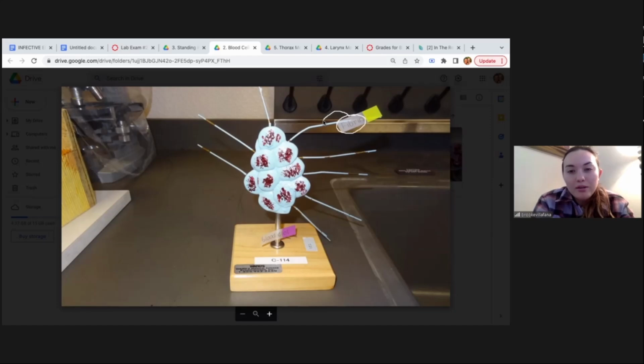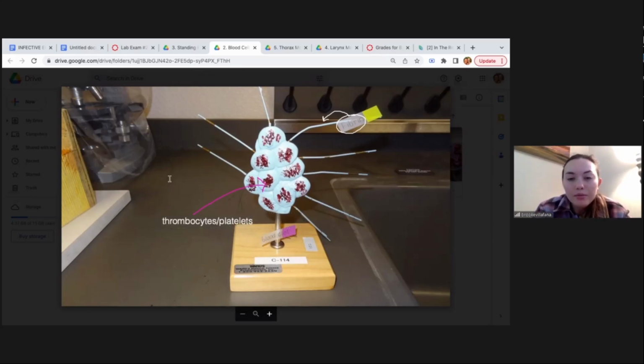So fibrin is the threads. Each of these strands would be fibrin. And also, if I choose a color and you can't see it, I always try to pick the best color. There's not a great color that works all the time. Just let me know. These are our thrombocytes, or our platelets, all of those cells in the middle. And together we have a blood clot or a thrombosis.